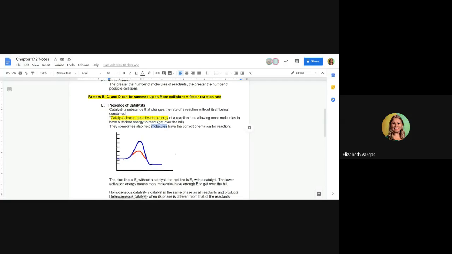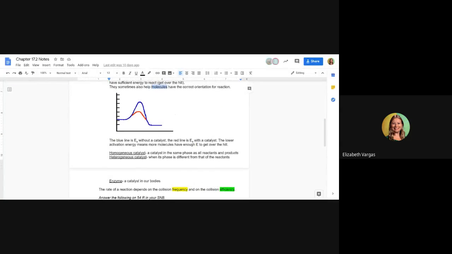Okay, and this is just a little picture of what a reaction would look like without a catalyst. The blue line is the size of the hill that they need to get over. So you have your reactants right here. They are higher in energy than the products, so they do want to be over here. This is more stable. But they have to get over this big barrier of the activation energy to do that. So only molecules that collide with this much energy can get to the product side.